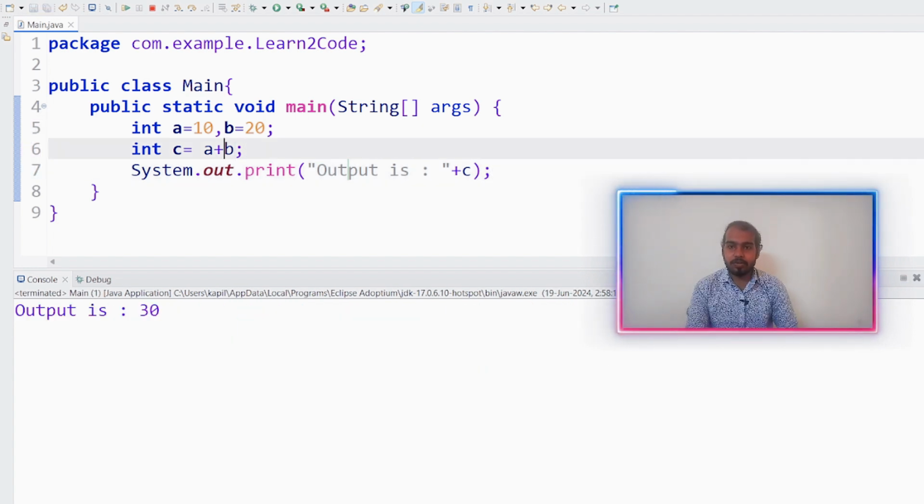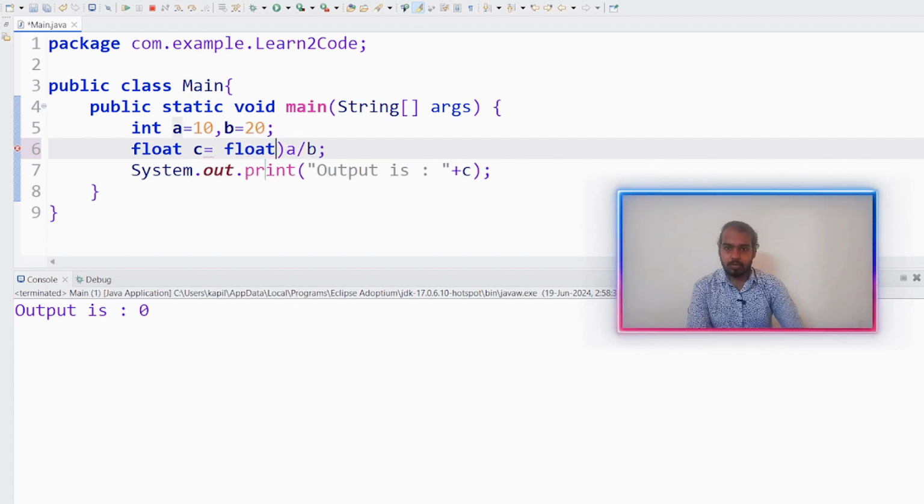So what happens if I use minus? 10 minus 20, that is minus 10, you get it. Divide: we get 0. The reason is 10 divided by 20 will give us some float value, right? So what I will do is use float.